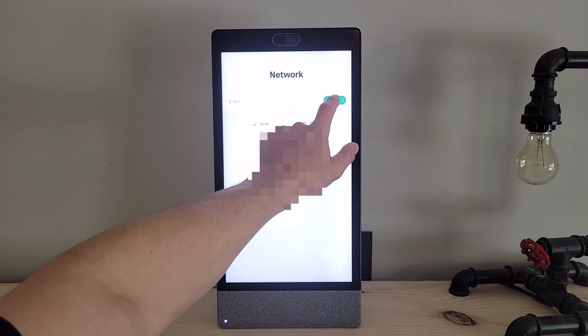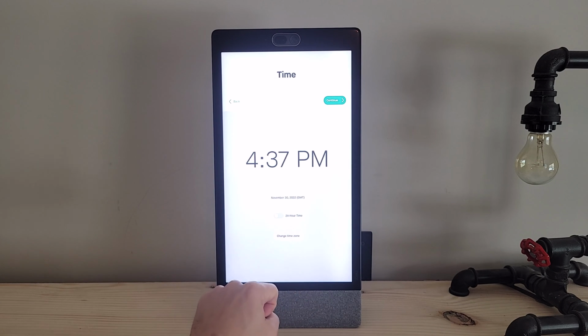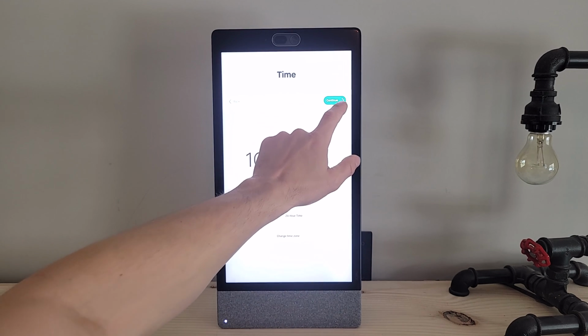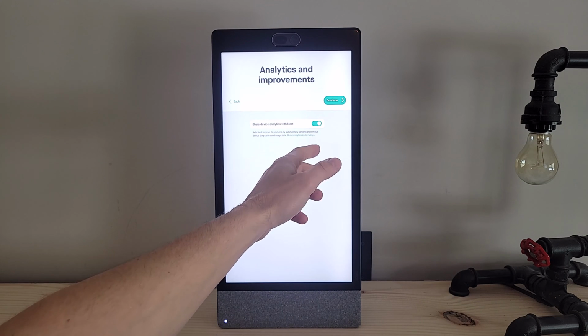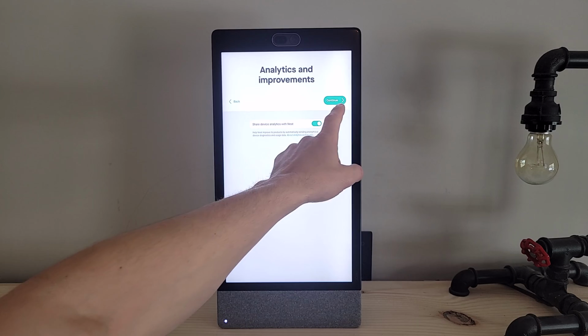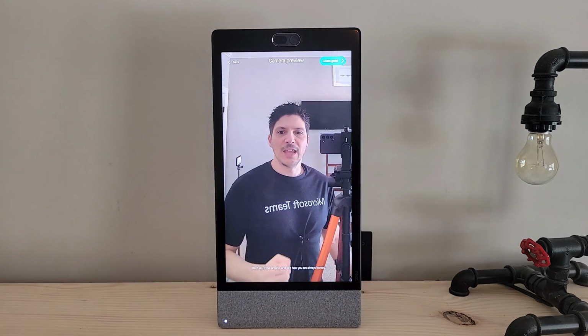Once you're connected into your network, you say continue. You pick your time. You can choose a 24-hour time right here, and if you need to change your time zone, you do so down at the bottom. With your time zone selected, we say continue. You've got analytics and improvement. You can choose or not to send your device analytics to Neat to help improve things. We say continue. Now we get our camera preview.